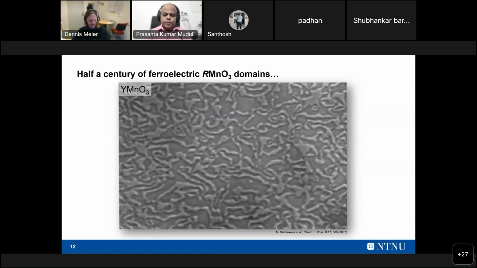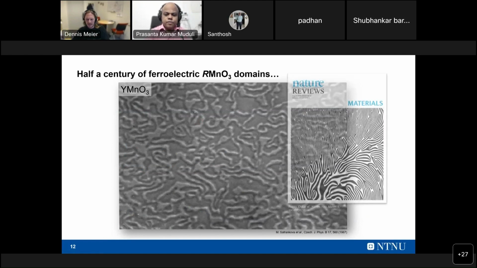Our model system, the manganites: it's no new idea that there are domains in this material. And actually, they were studied for more than half a century. What you see here is an early image of the ferroelectric domain structure in yttrium manganite that was obtained by chemical etching and then imaging the surface. And you see here that there are the brighter and the darker areas, and they correspond to the two possible domain states with polarization pointing either upwards or downwards. So we have a uniaxial ferroelectric with only two possibilities, and that you see actually already in this image.